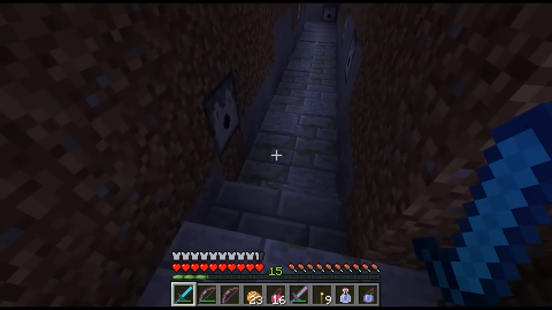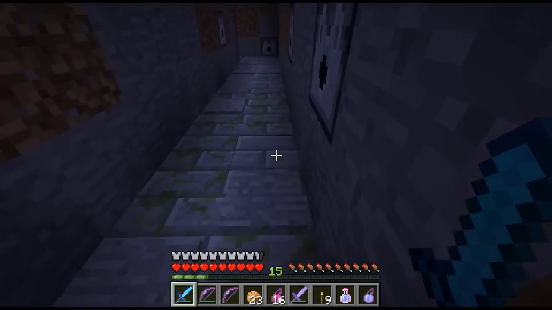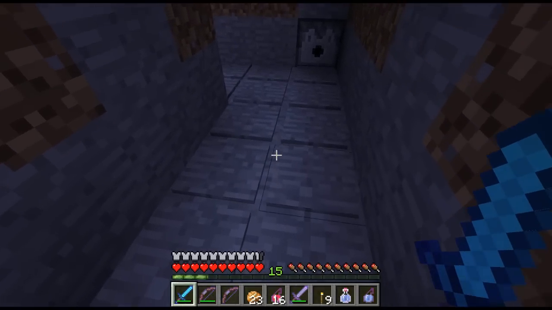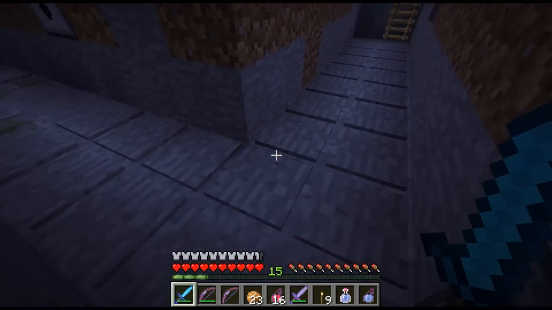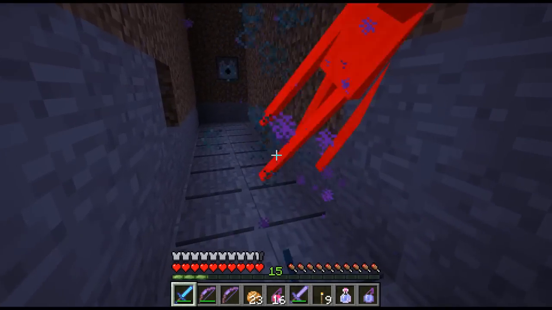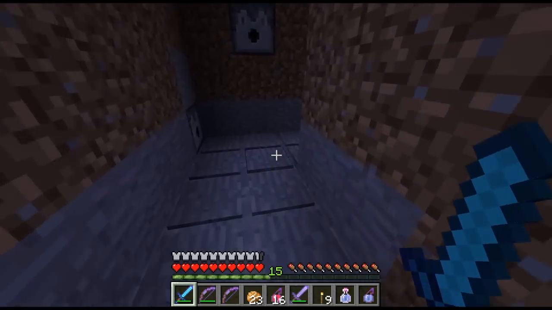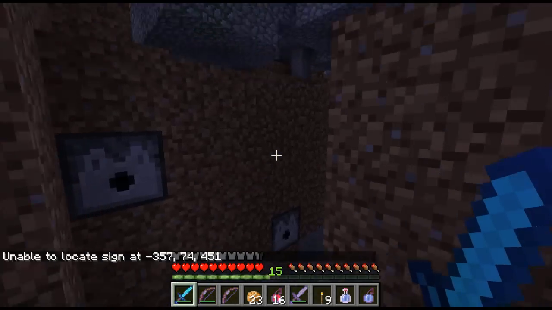What's down here? Ooh. Pressure plates. That's what's down here. What's in here? Nothing in dispensers. What on earth is this? Oh, this looks like a trap. This looks like a trap. Eh, screw it. Ooh, yep. Clever little guy. Too bad he doesn't realize the armor that he gave me a while ago. Why do I hear things?